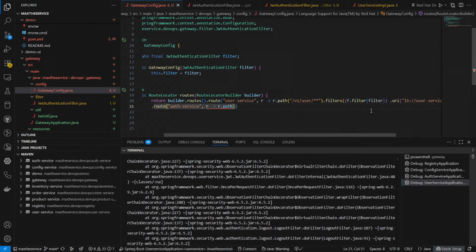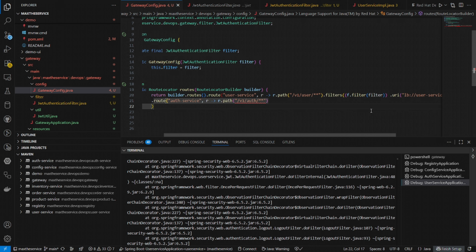From path we must check slash v1 slash auth slash double star. Then we have URI, then we will be using load balancing, auth service. Okay, here you go.